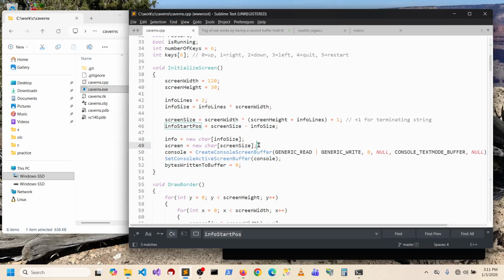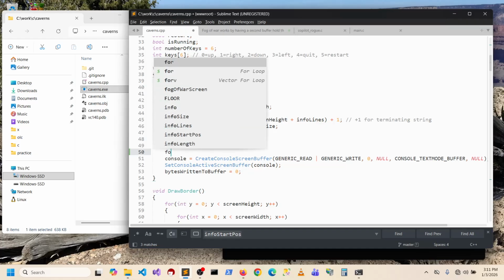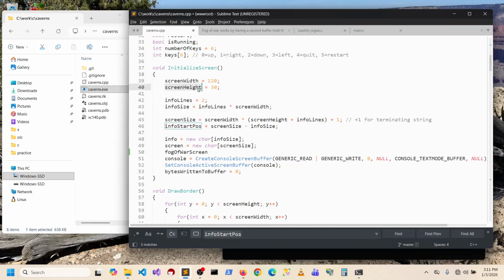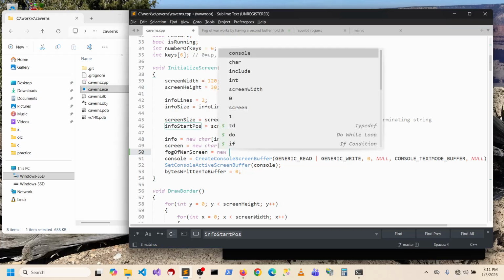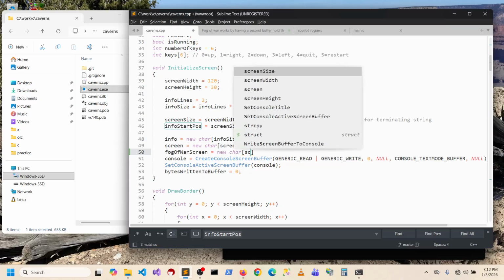The simplest thing we can do here is say fog of war screen equals screen size.